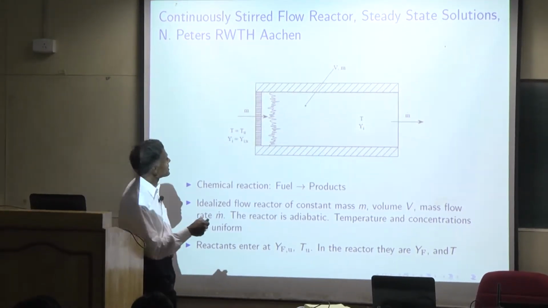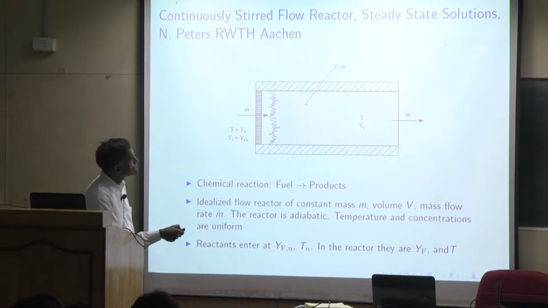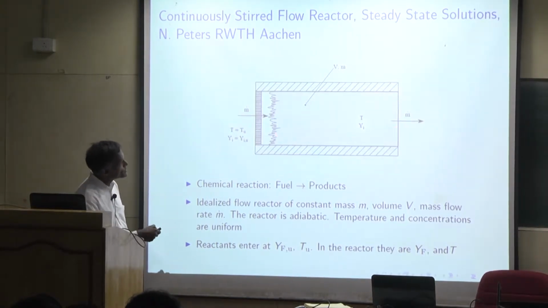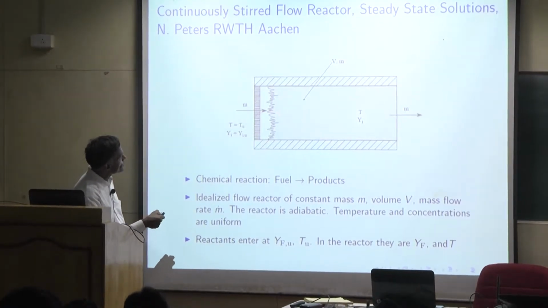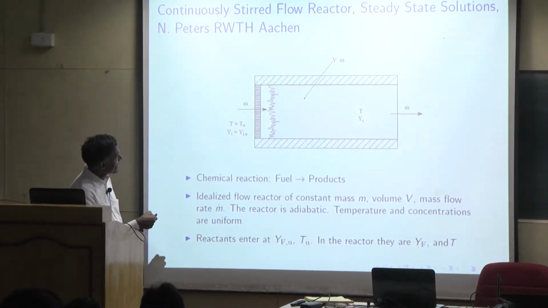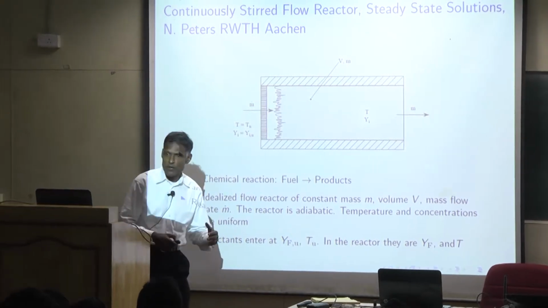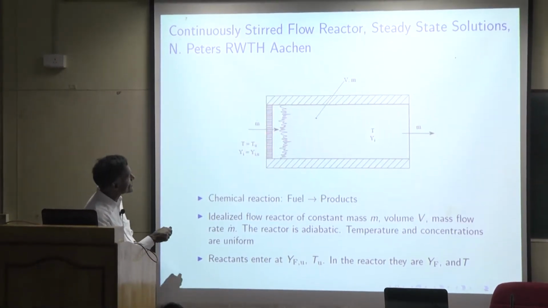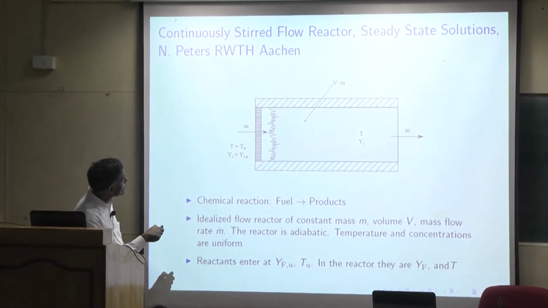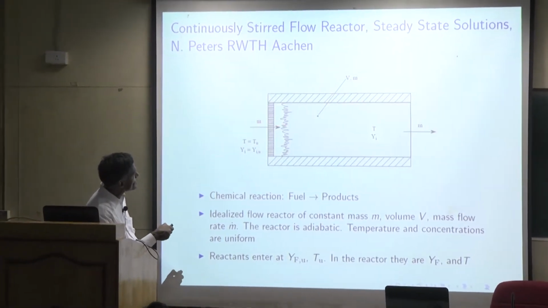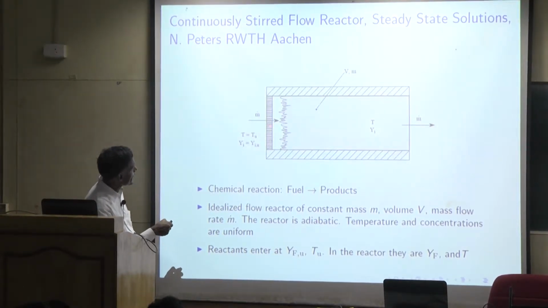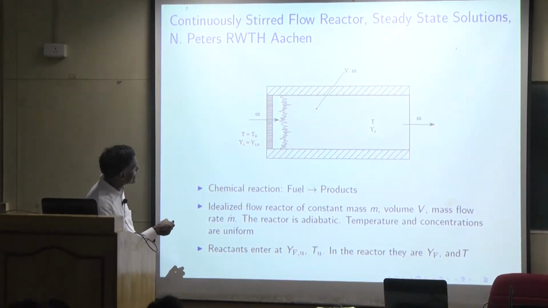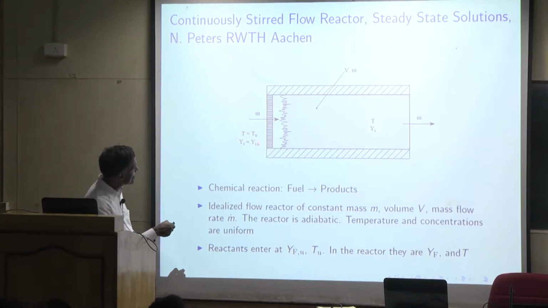So this is the problem we are looking at. This is a reactor. Could be a continuously stirred flow reactor. The reactants come into this reactor, and these are the mass fractions. There's some fuel and air, a combustible mixture that is entering the reactor. m dot is the mass flow rate, so that many kilograms per second. The initial temperature of the reactants is Tu, and Yi is the initial mass fraction. So this quantity U always refers to the initial mass fraction.